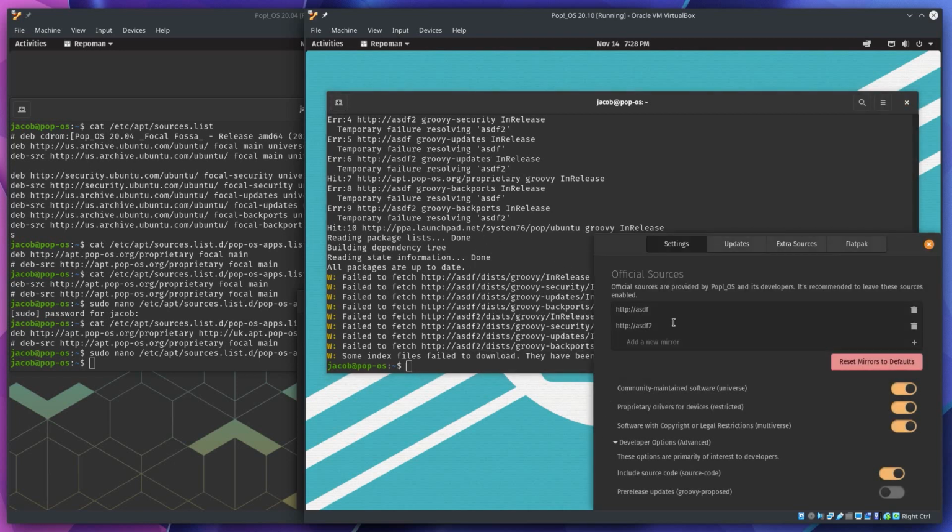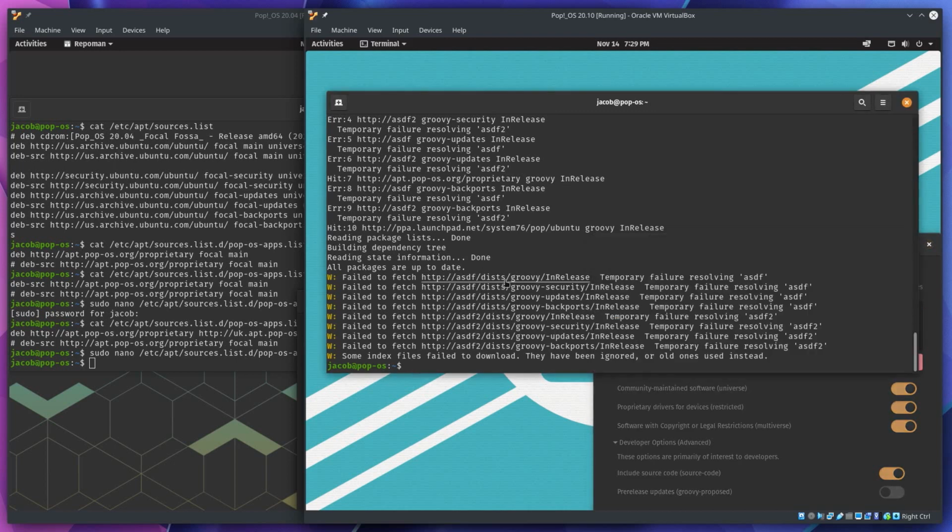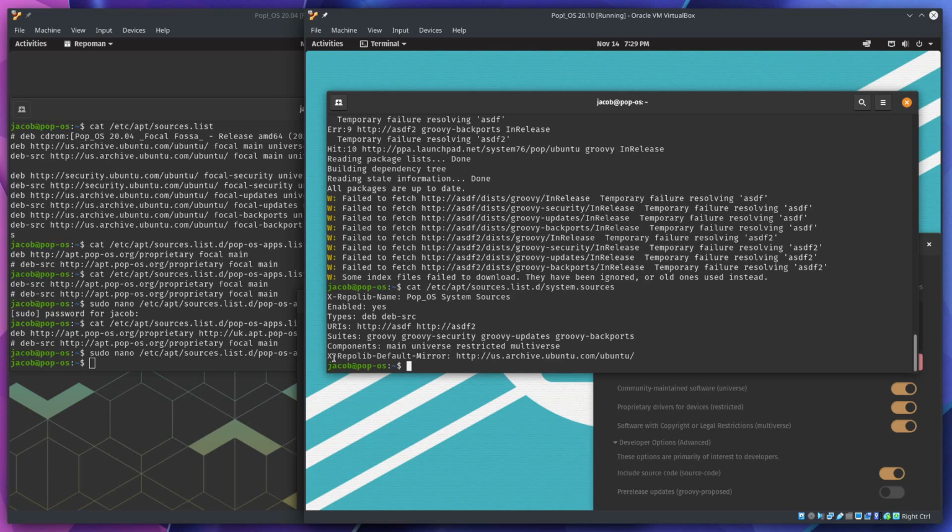And let's say that somebody just Googled, they heard about this thing called mirrors, and they said, oh, I want a local mirror, so this moves faster. And they Googled it, and they tried to copy and paste a mirror in, but maybe they copied and pasted wrong. They didn't catch the entire URL, they left a letter off, and now they're getting all kinds of errors. Well, the nice thing here, we've also got an xrepo_lib default mirror entry that, as you can see, has not changed this whole time.